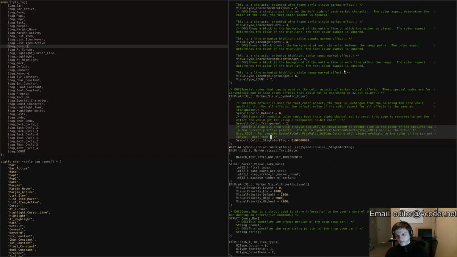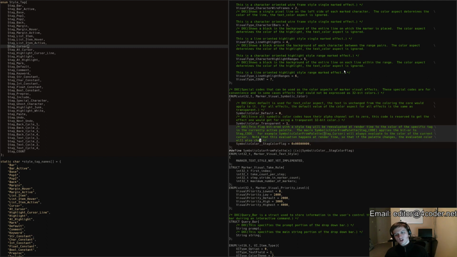Note that this evaluation happens at render time, so that if the palette changes, the evaluated color will also change.